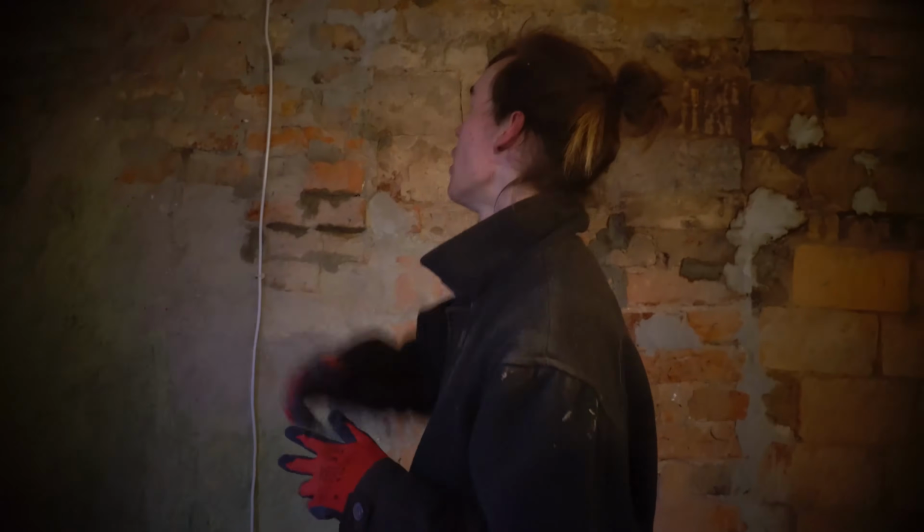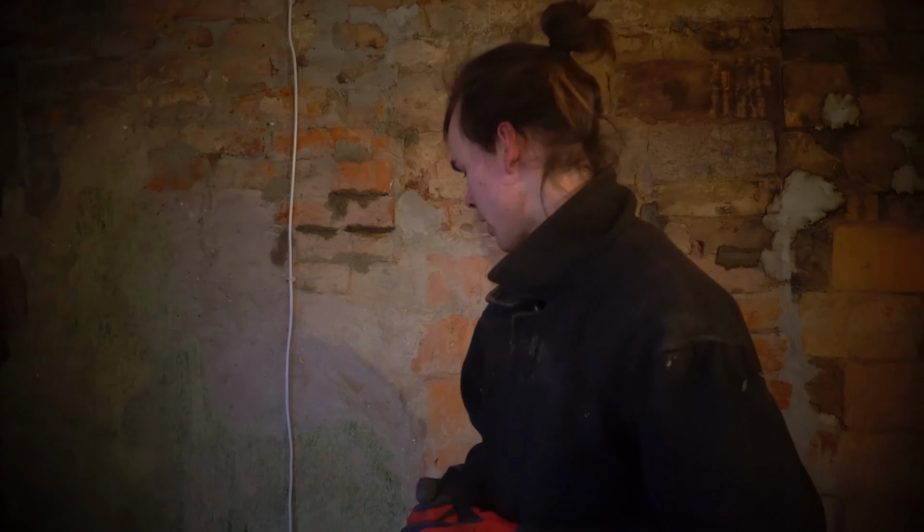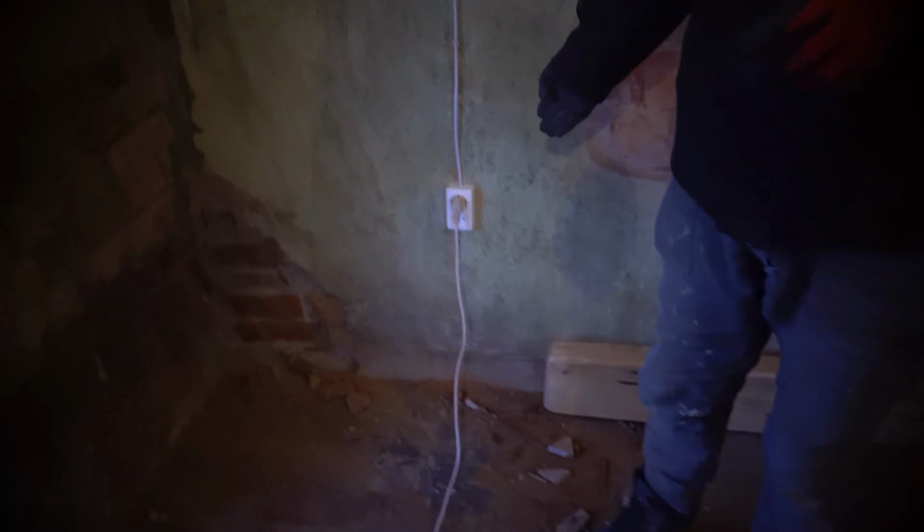Before we do any insulation, nothing, I wanted to wire up all the room. I'm a professional electrician, so I wired up all the cables, did all the plugs. We installed triple light because it looks awesome. 3 light bulbs in this room.